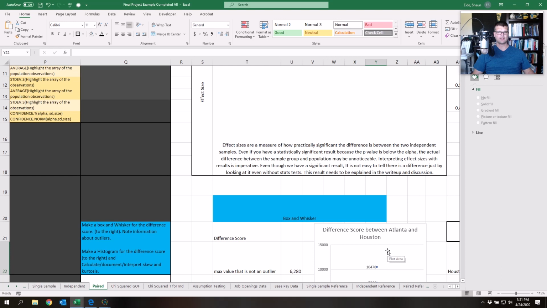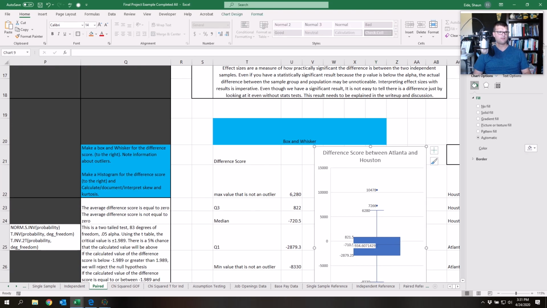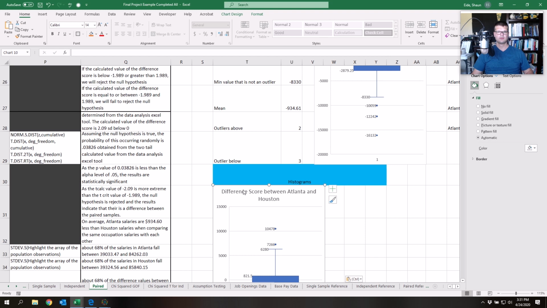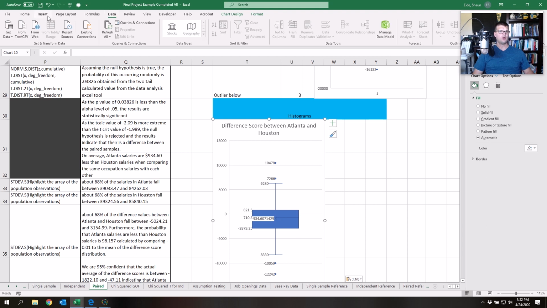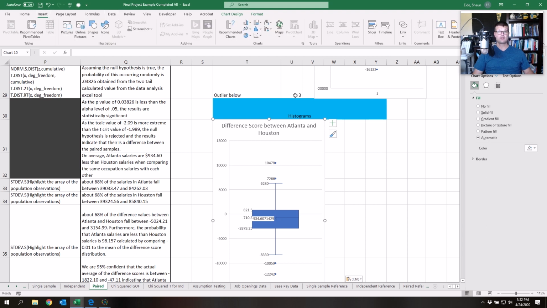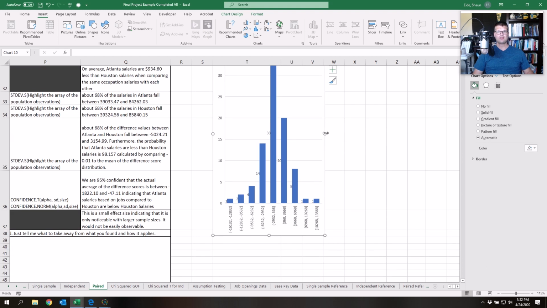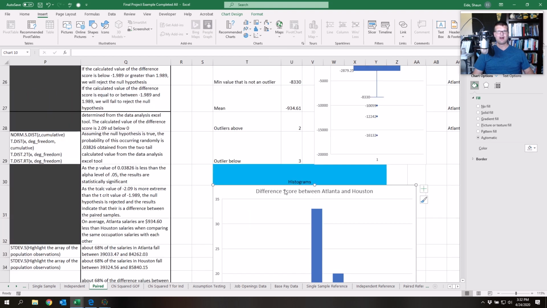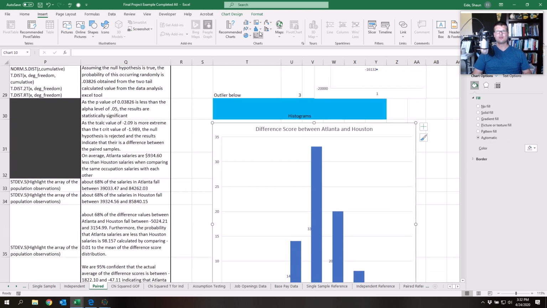So we're going to make the histogram. I'm going to show you a really cool way to make a histogram. Are you ready? I'm going to copy this, Control C, and you're like, oh, it just made another box and whisker. You're right, it did. But what we're going to do here is go to Insert, click on this chart, and change it to a histogram. So what did it do? It just changed it to a histogram. As long as you click on the chart beforehand and say, hey, just change it to a histogram, it takes the exact same data and changes it to a histogram.